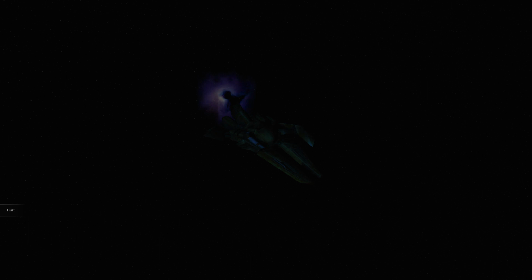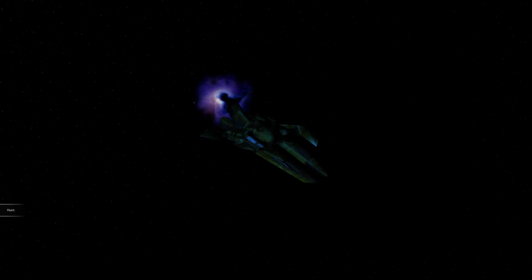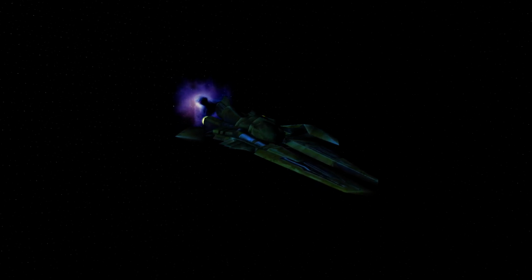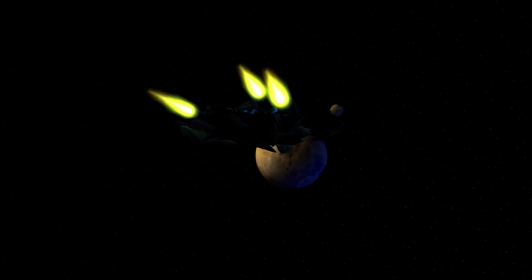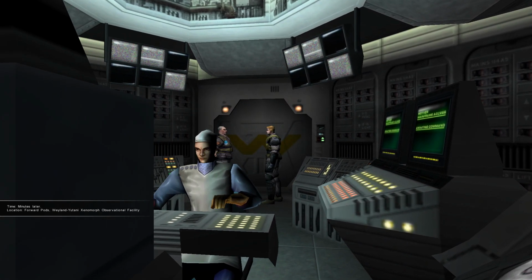Okay. That was a little bit of a chaotic cutscene. Hunt. So this is a Predator ship. I feel like there isn't a consistent, like, design for the Predator ships. They always kind of look different. Here it just kind of looks like a big wrist blade, but then again, you don't really see Predator ships very often.